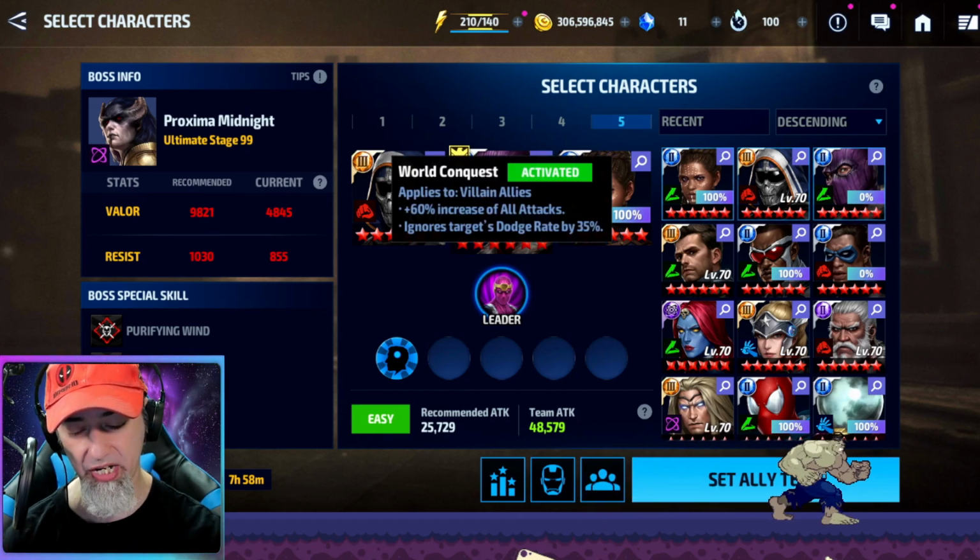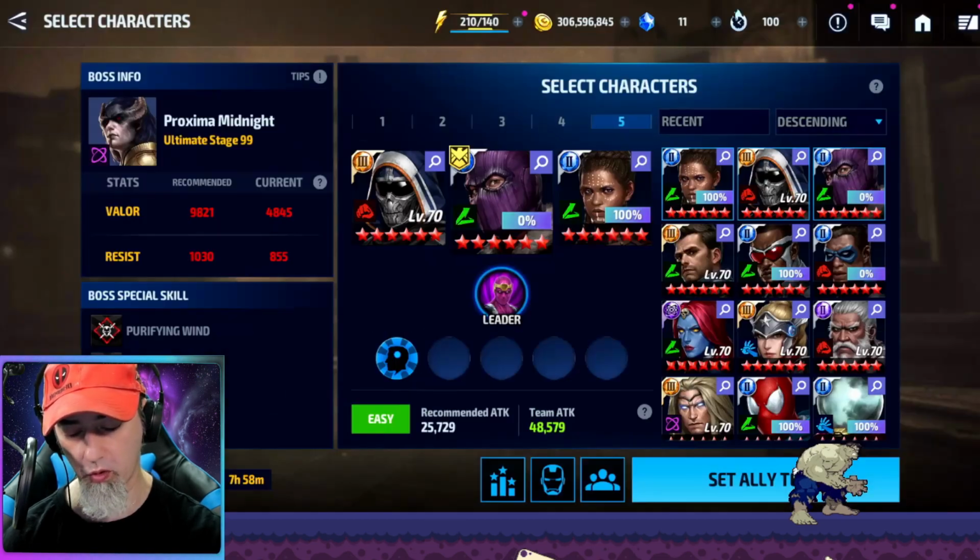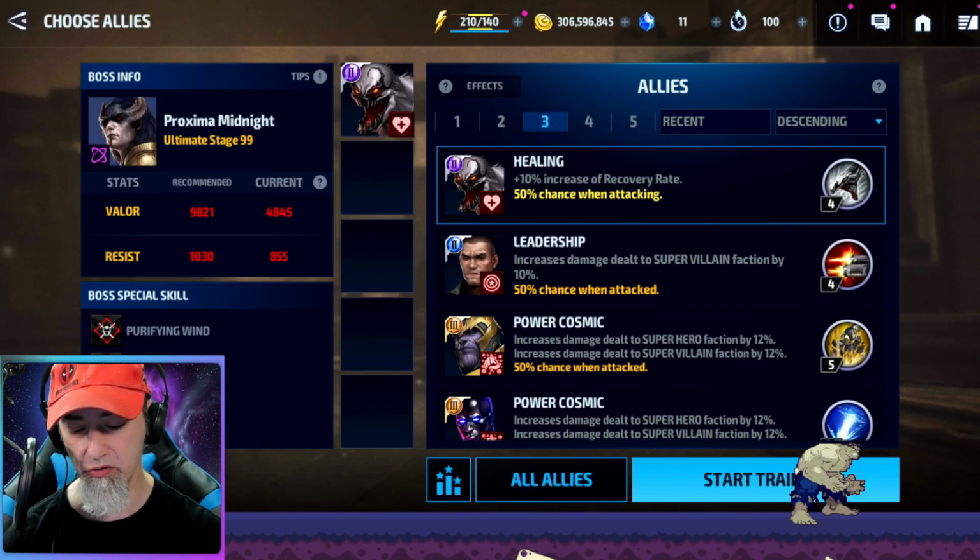Zemo's leadership, that 60% increase of all attack, and then Shuri's passive, of course. And then we're just going to use Anti-Venom for a heal.